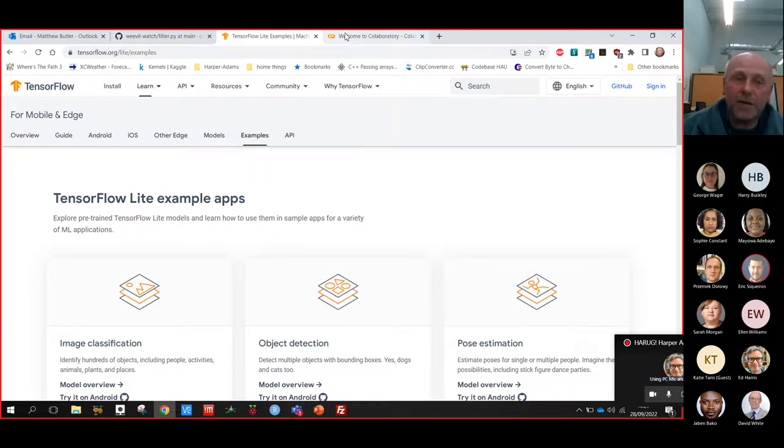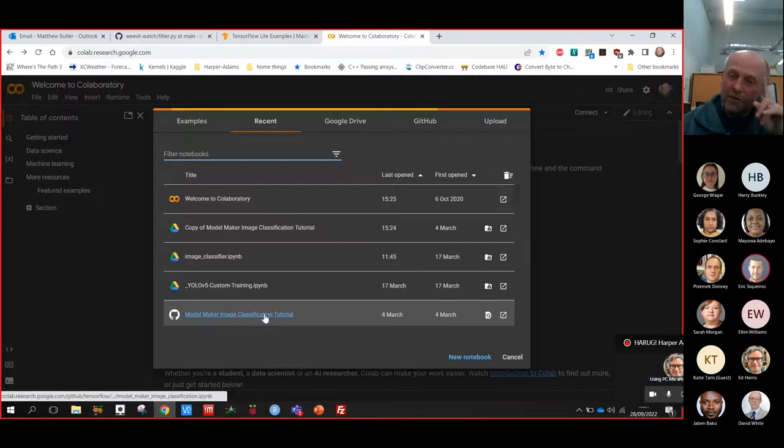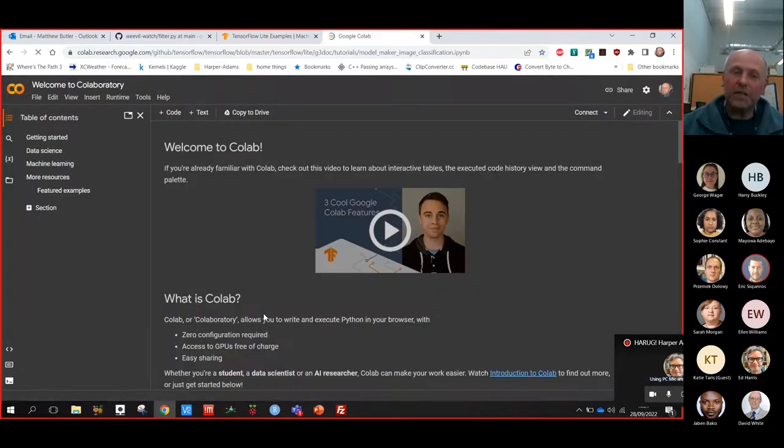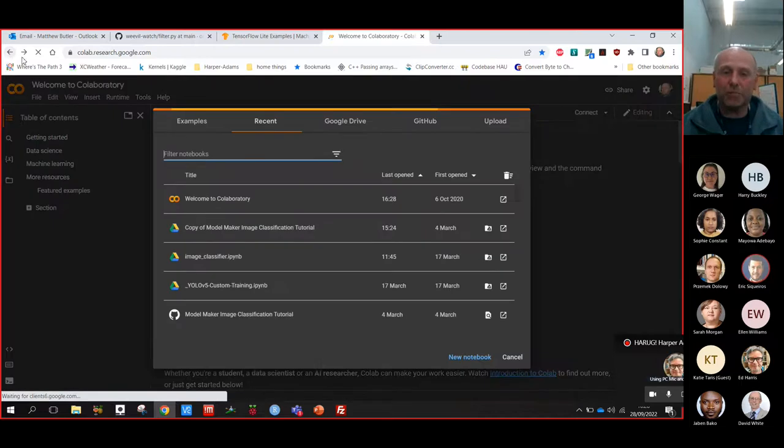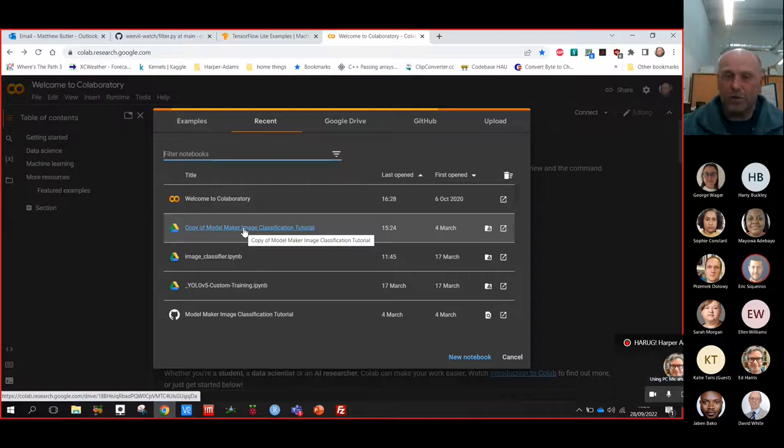So I ran one back in, back in 4th of March. And here's the warning though. I thought it was really great. And I went to it today because it's not my notebook. It's a GitHub thing. It's in public, but somebody's, whoever did it has removed it more likely, not just removed it, updated it so that it's not available. They've taken it down so people don't get confused, but because I knew it worked. And if I now want to add wood lice to my model so that I can just run it through exactly the same pipeline without any problem, I fortuitously made a copy of it and work from that, which is a good thing to do anyway.